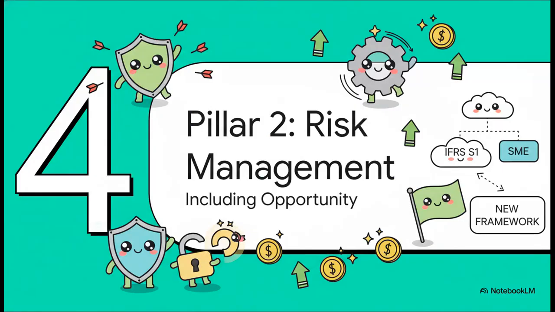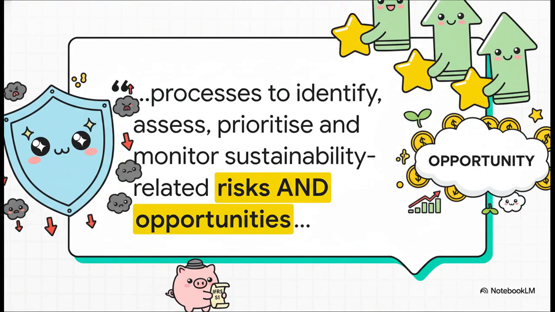Okay, moving on to the second pillar for today, risk management. And I really want you to pay close attention here, because IFRS S1 introduces a pretty significant evolution beyond some of the older frameworks. Honestly, this is a real game changer. You see, the standard's objective is totally explicit. It is not just about managing the downside, right? Not just the potential negative impacts. It's equally about creating formal processes to identify and manage the upside, the potential for some genuine value creation.